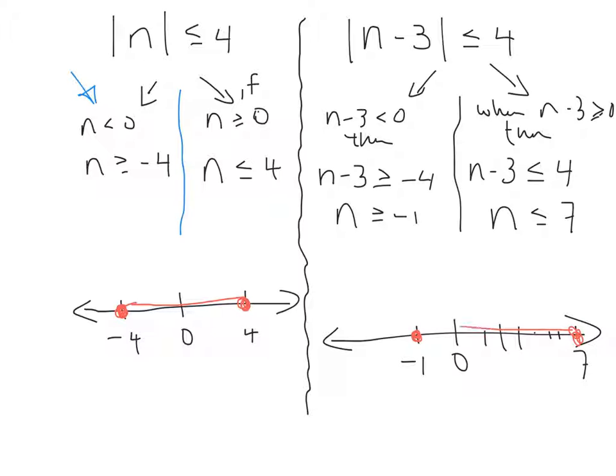And of course, it's always useful to check to see if these answers work. So if we picked, let's say, something on this number line between here, let's pick n equals 2. So if n equals 2, go back to the original inequality, and you get the absolute value of 2 minus 3, which is the absolute value of negative 1, which is 1, which is less than or equal to 4, and so that works. So we found in this section of the number line where the values are correct. And you can check this for yourself, check another couple of them to see what we've got.